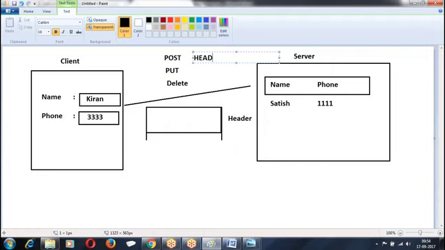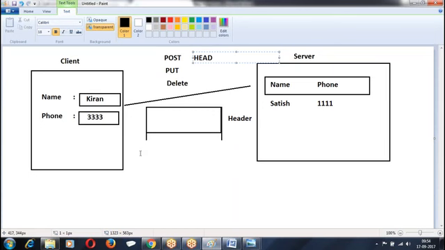Suppose you are sending a request. I want to know what is the length of the response I am going to get. I am not interested in the response. I am interested in the size of the response. Based on the size of the response, I have different actions to take. So I don't want the response body. I want only the response header. Then I will go with what? So now we have get, put, post, delete, head.